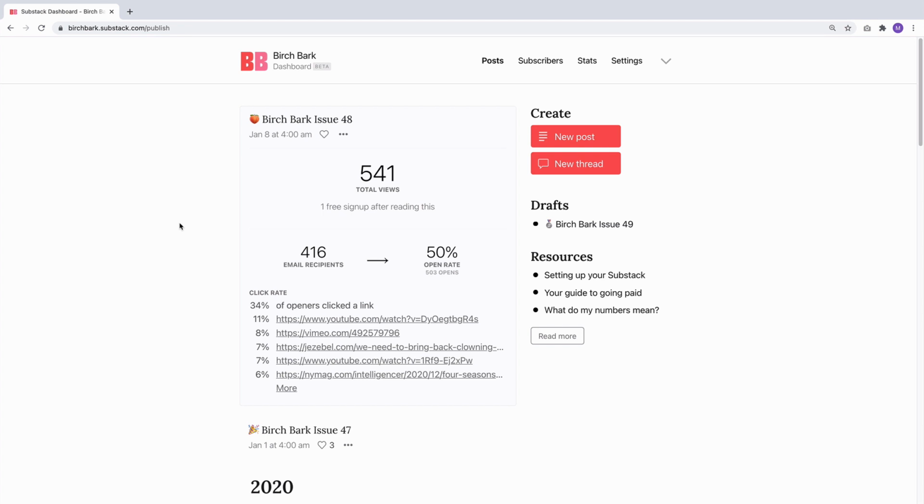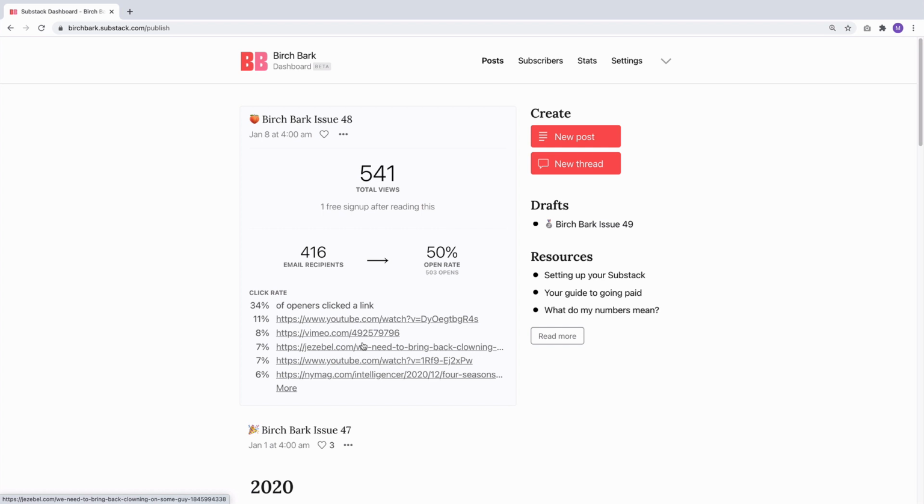This is the Substack dashboard, and it's pretty simple, which is nice. It's not going to be nearly as in-depth as stuff like MailChimp or ConvertKit that have elaborate analytics that you can look at. There's pretty basic stuff here, and depending on your needs, that may or may not be great. For me, as someone who's just doing something basic, it's really cool to be able to see my most recent issue, how many people viewed it, how many received the email, the open rate, and the most popular links in there. The most popular link was to Chris Lawley, a YouTuber who makes great videos about mostly iPad things. It's a really great channel, and you should check him out.